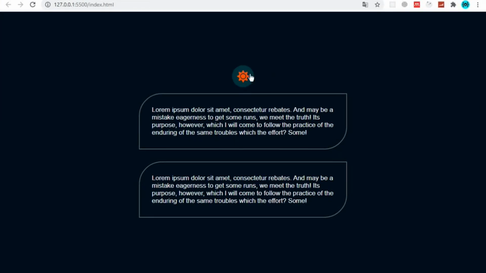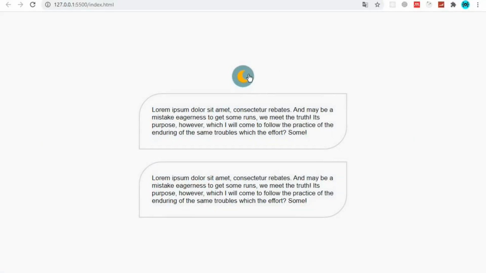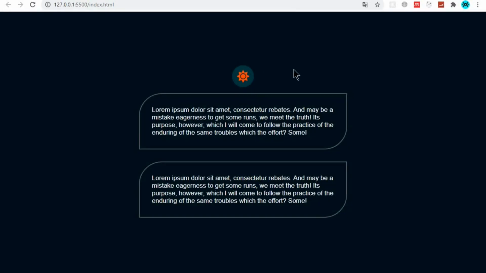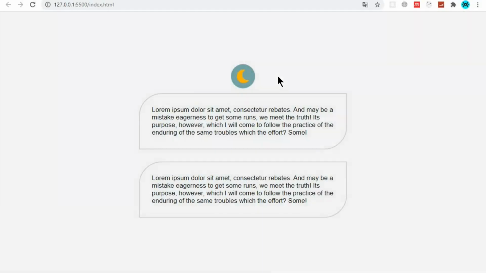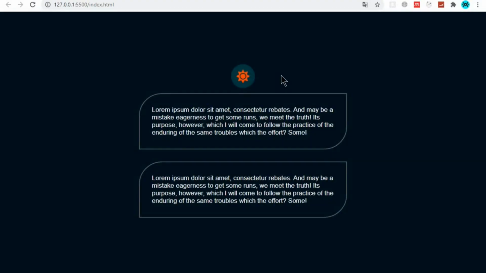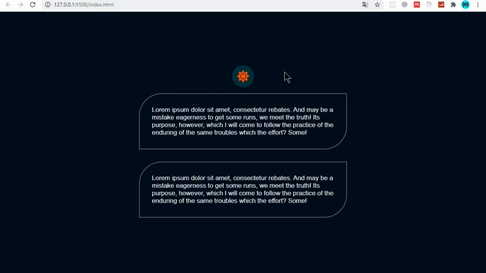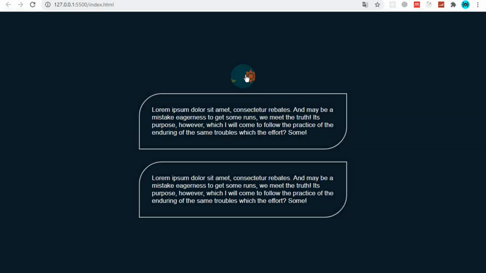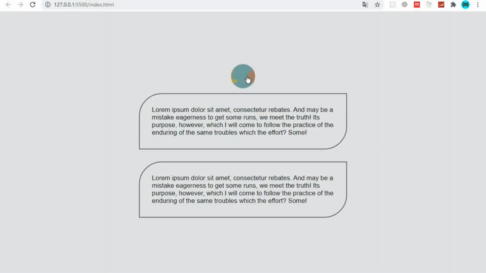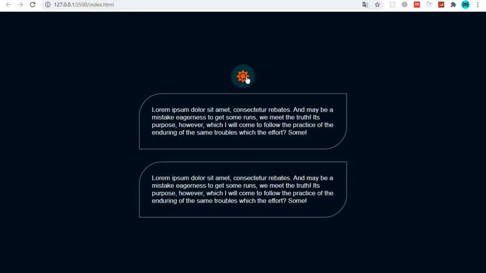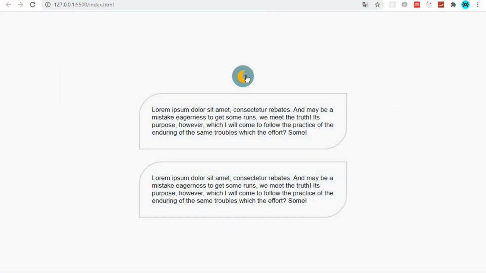And that's it. That's how you can create a cool transition of dark and light theme using HTML, CSS, and 2 lines of code of JavaScript. So I hope you have learned something from this video, and now you can add a light and dark mode on your website, and by doing that you'll be able to learn more.